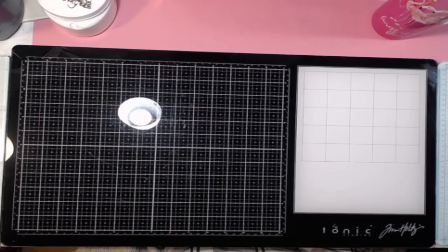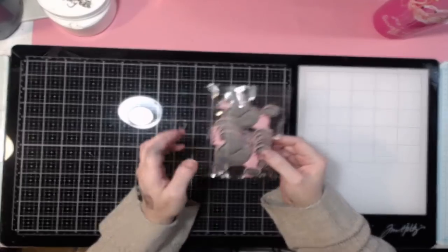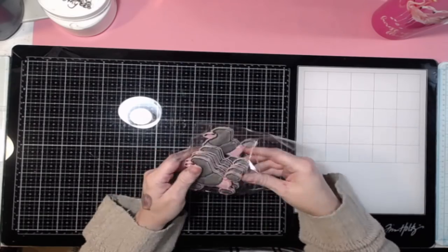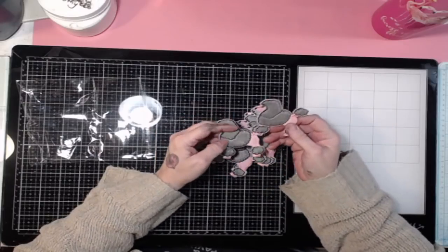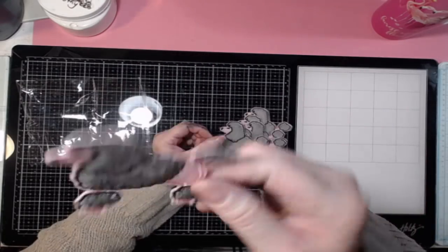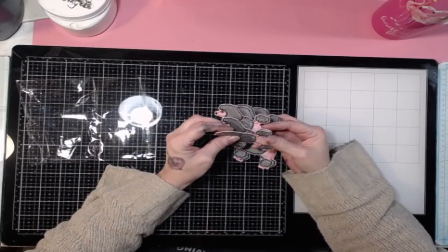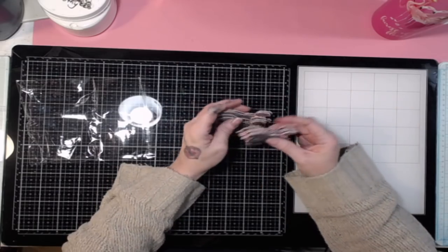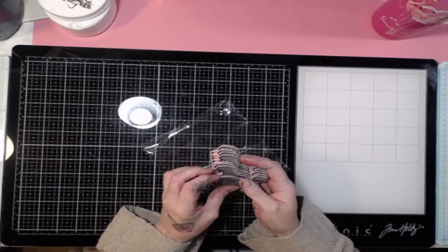Oh, they were? Oh, I don't remember that. I must have missed it. Miss Karen gave me these cute poodles. Sorry, I had them backwards. They are cute, and they're little, they're fuzzy. I didn't even feel that before. They're little poodle patches, and they look like all they need to do is be ironed on. Aren't they cute? I like the gray and the pink. That's very cute. Thank you, Miss Karen. I love my poodles.